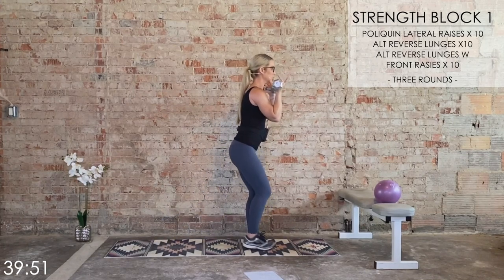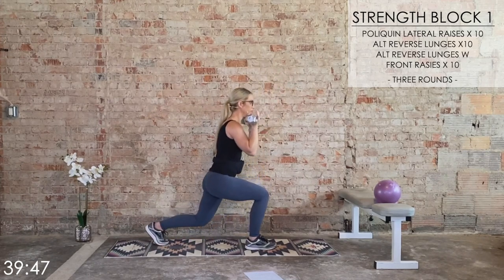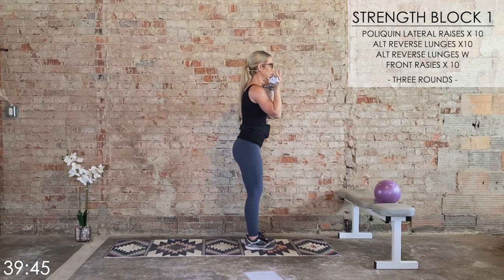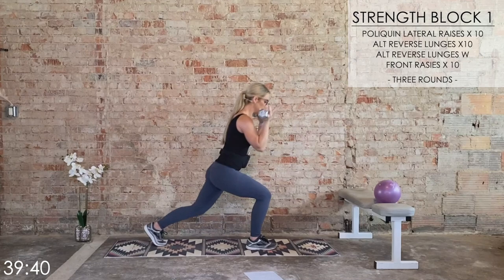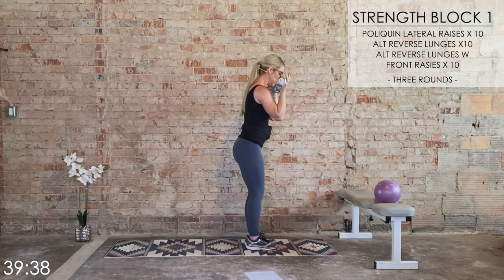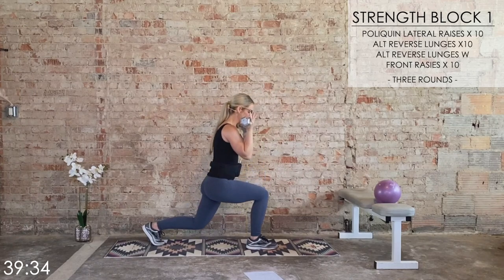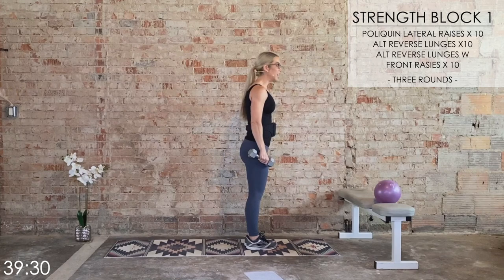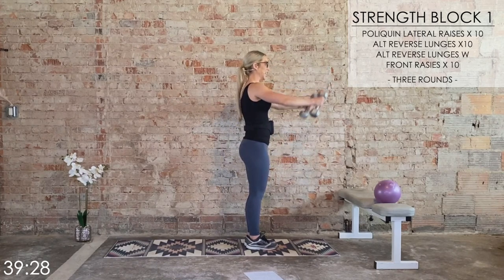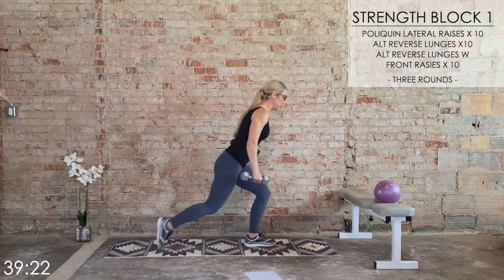Knee behind that toe, slow and steady. Halfway through, 5 more. Last 5, 4, 3, 2. Last 1, release the arms long. We continue the reverse lunges, but this time at the top, we're adding a front raise. So 1 lunge, 1 front raise, 10 total, let's go.